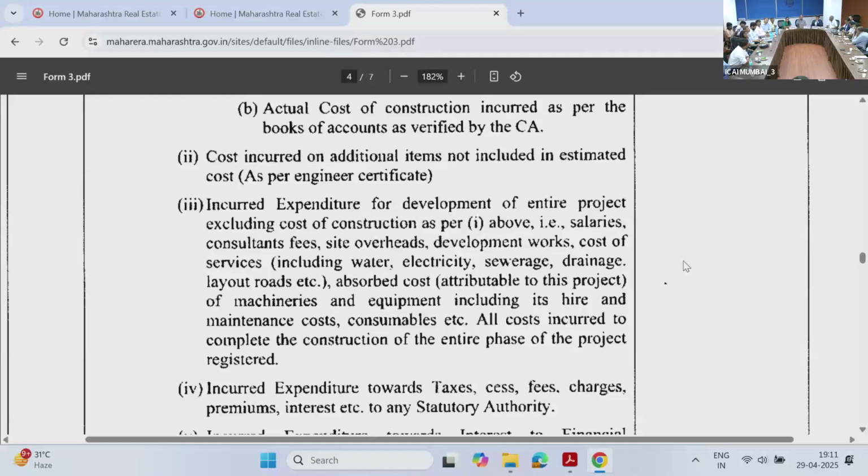And second part is taxes, like on the project, if profit is earned by the promoter or some obligation of tax liability comes, are not part of the cost. I am not talking about TDS, which is deducted by the allottees, which is a part of the sales consideration. If 1 crore rupees they are buying, they are deducting 1 lakh. It means 99 lakhs they will pay. Collection will be considered 1 crore. But you can put whatever remarks in Table G to satisfy yourself and justify your Form 3.